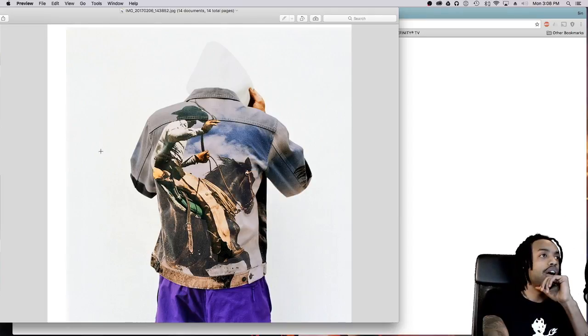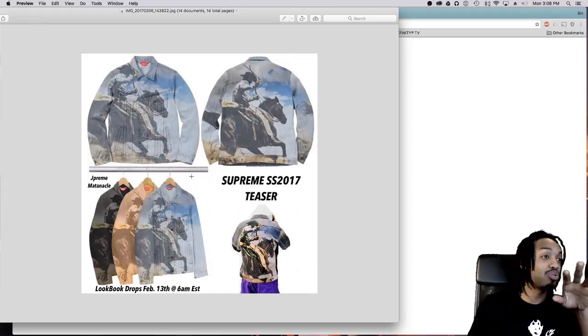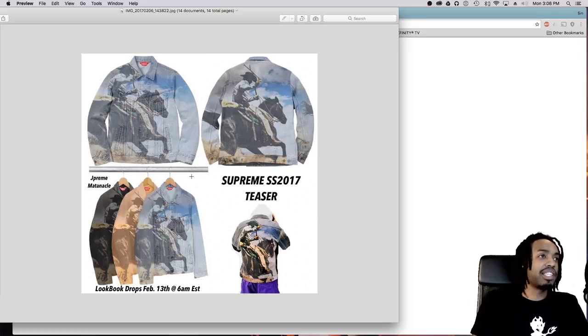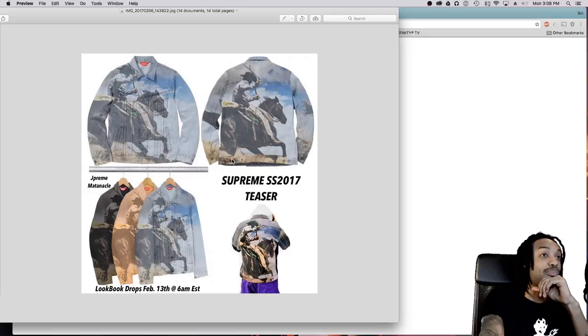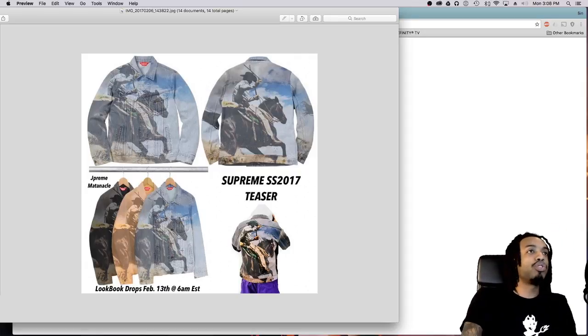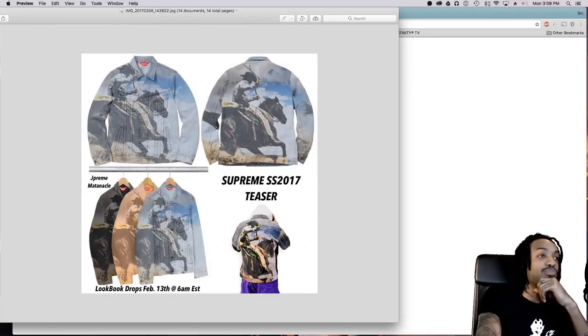Pretty dope jacket. If we move right along, shout out to Jay Preem though. He always comes through in the clutch with potential leaks, collaborations, drop dates, things of that nature. So shout out to Jay Preem. I don't know if this is a mock-up. This looks like it's just a mock-up and not really a leak at all, but we get to see the potential Marlboro denim jacket. If this is what the jacket actually looks like, I'm definitely not too interested in it, but it is a cool jacket. I can see some people adding it to their repertoire and making some dope fits with it.